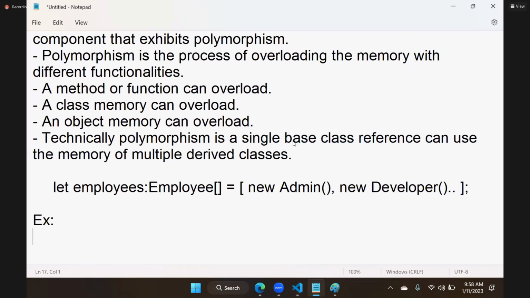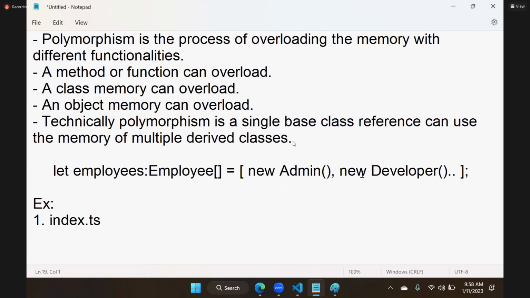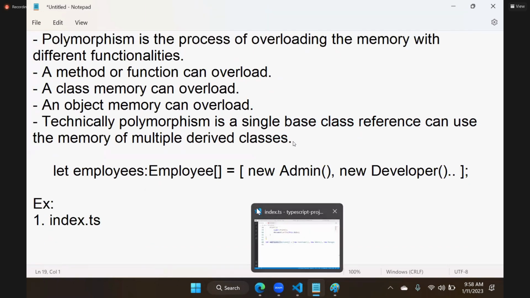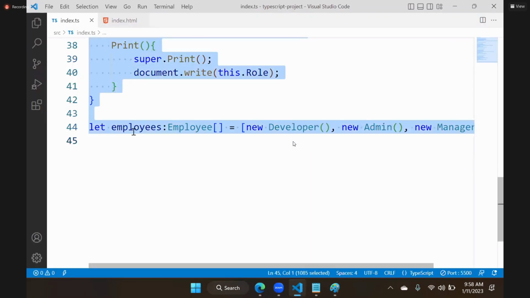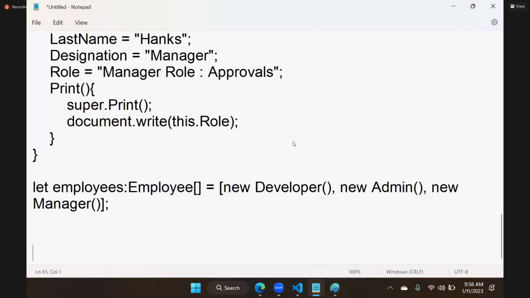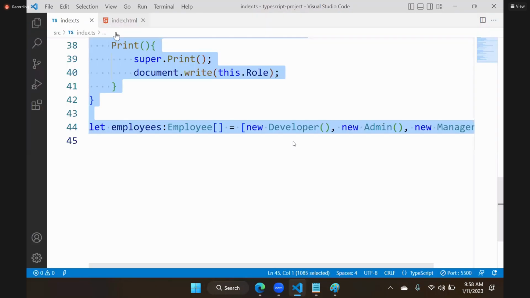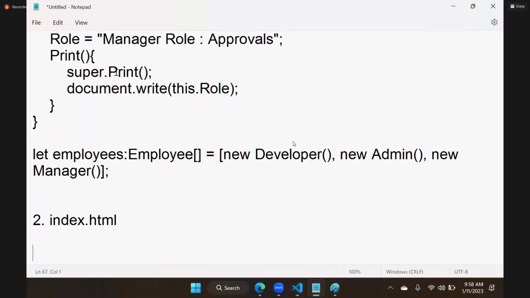In this example, we have two files, index.ts, which I will copy, and index.html.